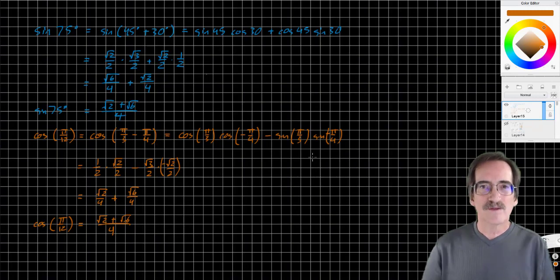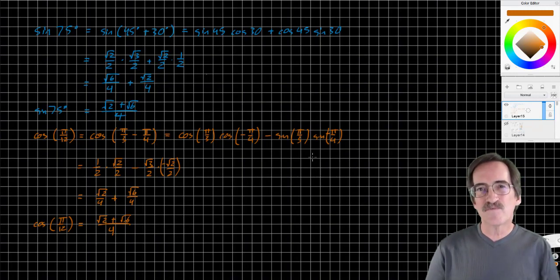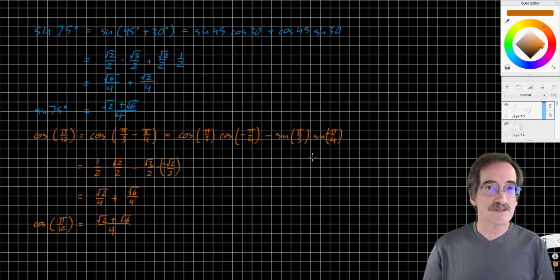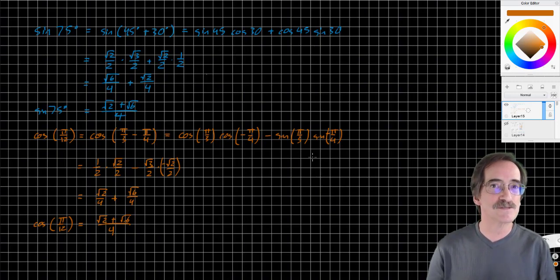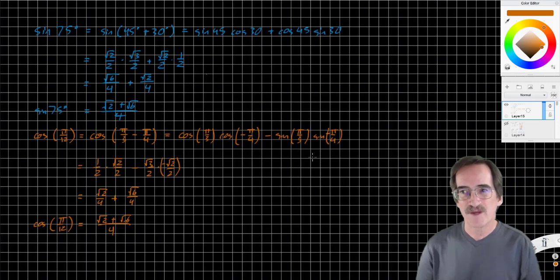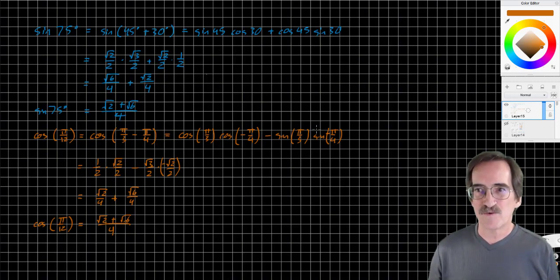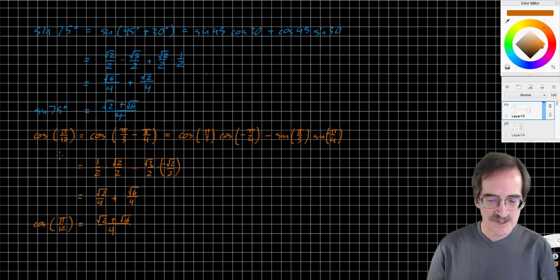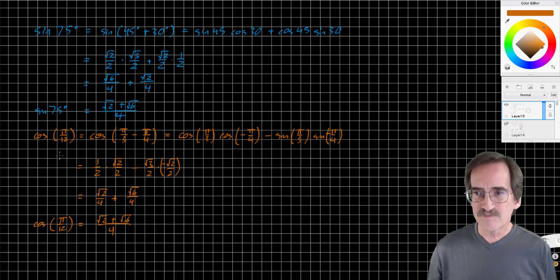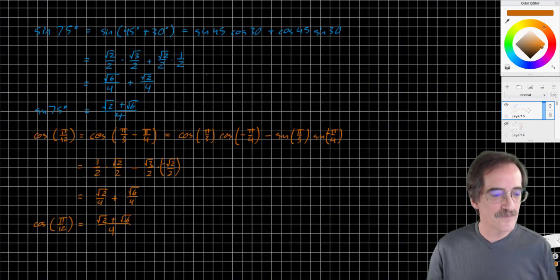Now the tangent and the cotangent formulas can also be used. I find it useful to memorize the tangent formula, not as useful to memorize the cotangent formula, since the cotangent formula is just the reciprocal of the tangent formula, and the same with secant and cosecant. So at least memorize sine, cosine, and tangent. All right, so I'm going to leave it at that for now, and leave it for you to learn the formulas and use them.